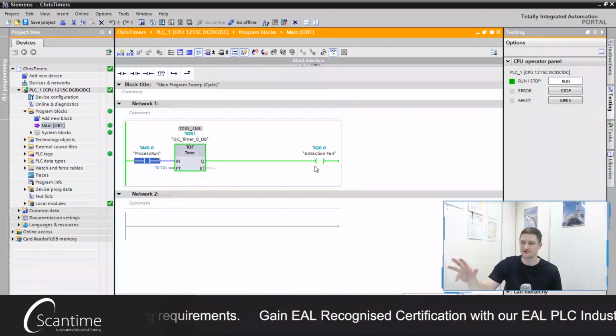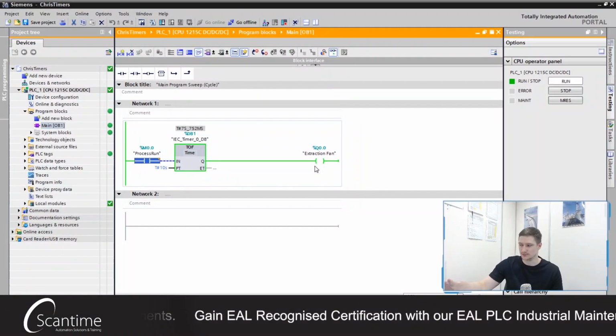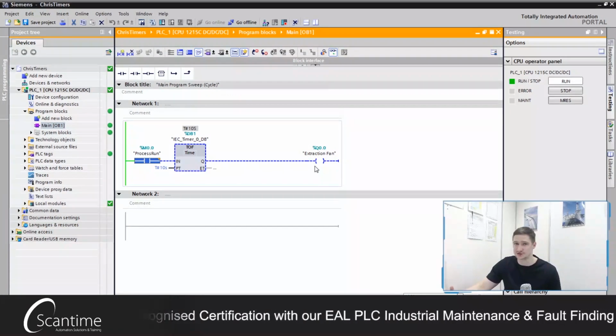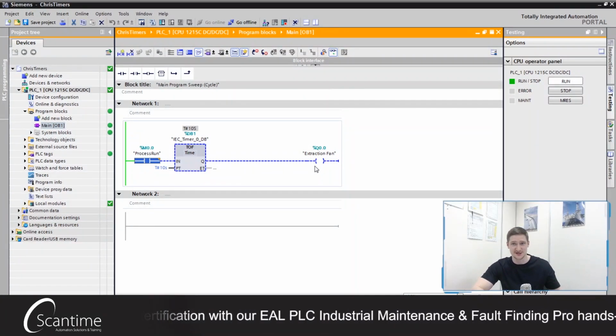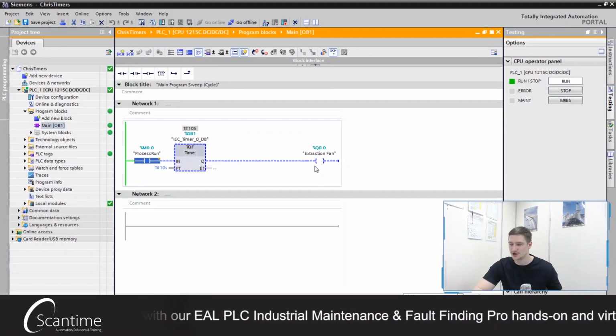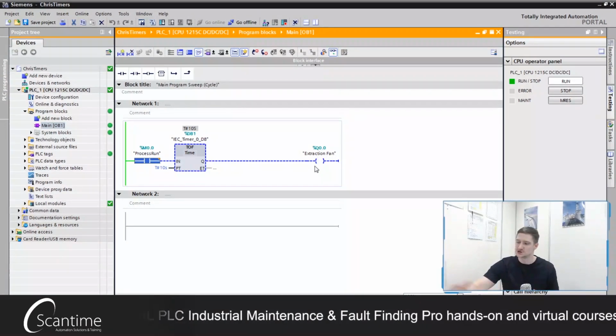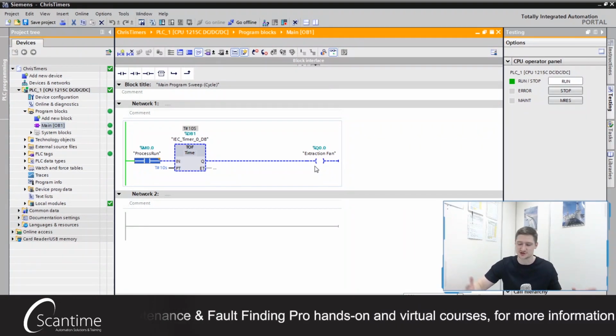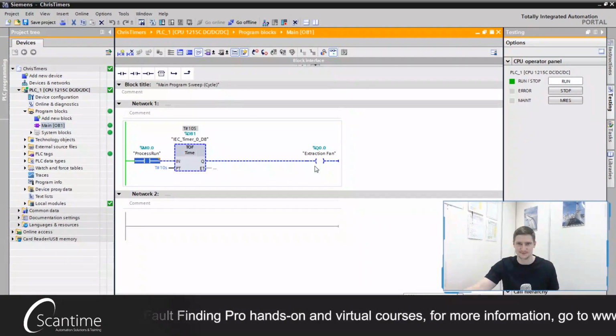Now, that's what's useful about using Siemens TIA Portal. It includes these other timers available to you. You don't have to use them. A lot of people tend to just stick with using the TON because they know how that timer works and they can use that timer. But it's useful for when you need to control things like extraction fans or sirens in different sorts of ways that we can use these timers.